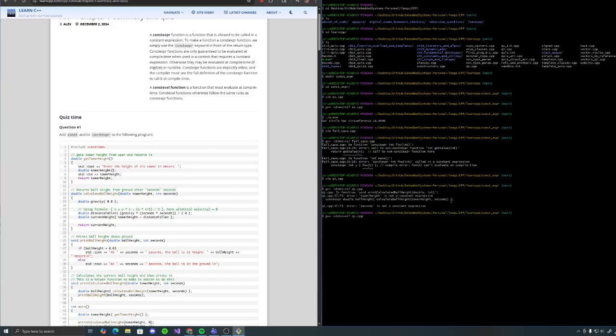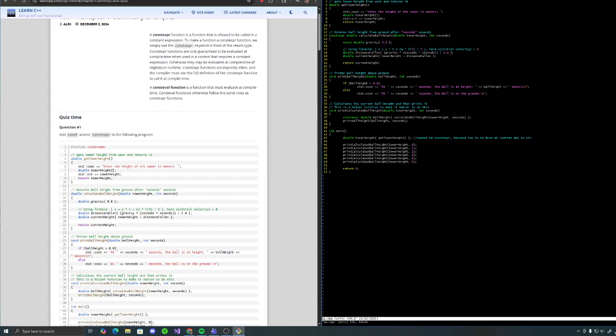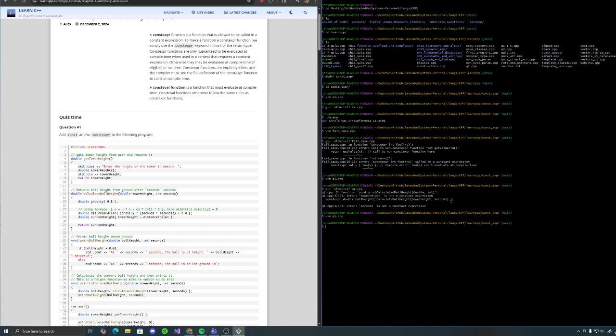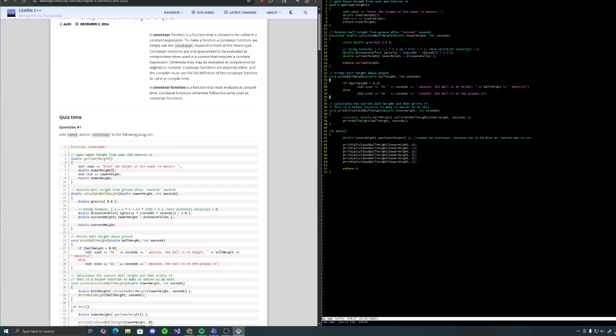Seconds is not a constant expression. But tower height is? Hang on. Wait. In what function? In print calculated ball height. Constexpr.